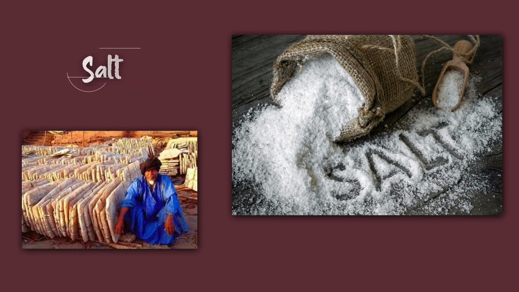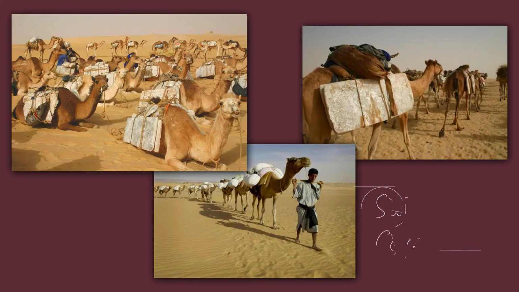Salt was incredibly important. Salt is not just a fun thing that you like to put on your food. It's actually incredibly important. Our bodies need salt. It's not just for flavoring food. And salt became incredibly important to trade. Matter of fact, the Romans used salt as a way to pay their soldiers. The word salary comes from the Latin word for salt. And here you can see a salt caravan trading big slabs of salt.